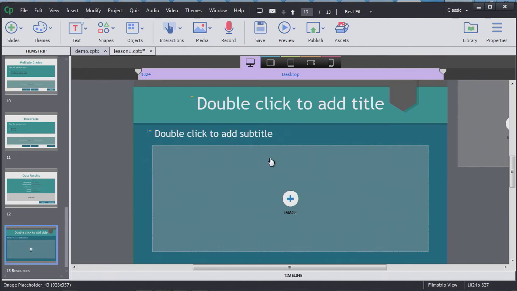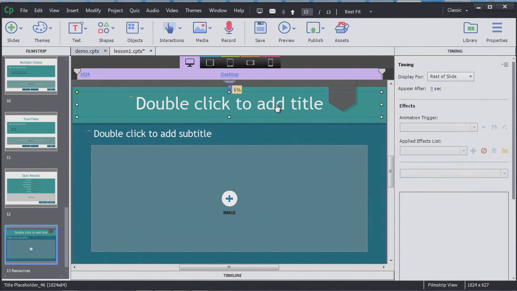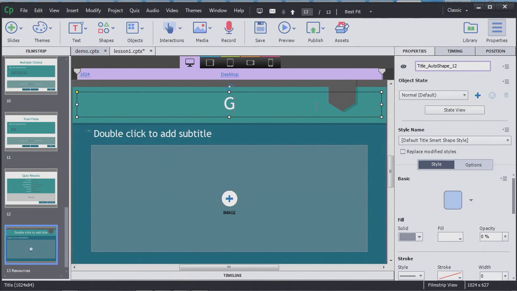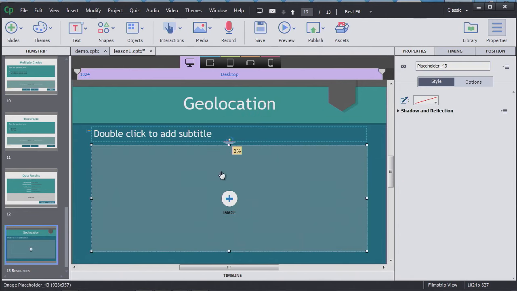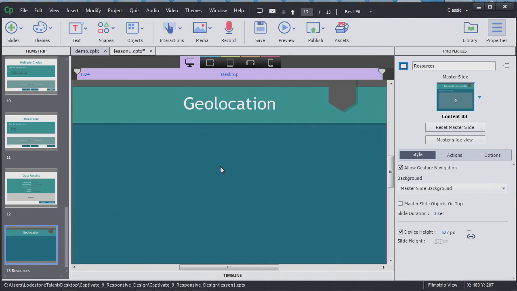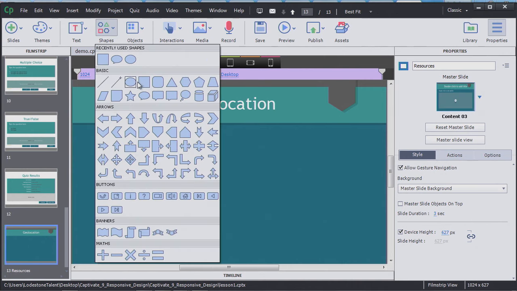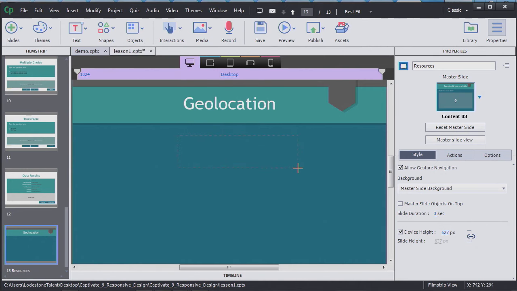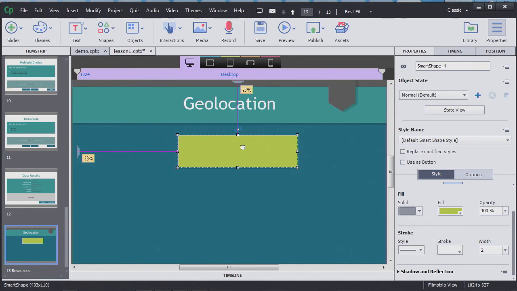And the idea is that if we have, let's go ahead and get this result page in here. So on the result page, I'm just going to type in geolocation. Let's get rid of these other items in here. And let's just simply say that we're going to have two objects on here representing each of those countries. So I'm just going to have one object here that's America and another object that's going to be Europe. I'll just copy and paste that.